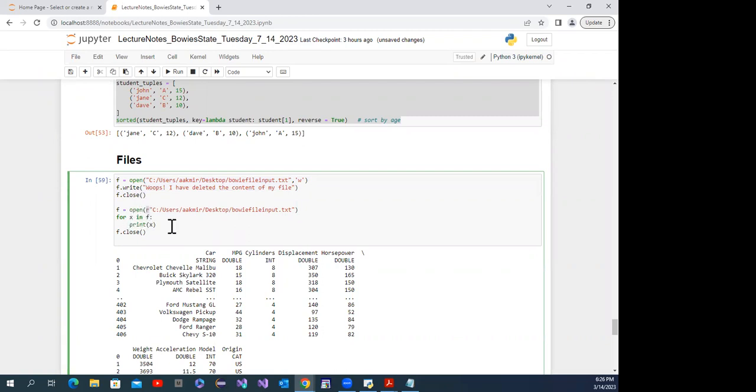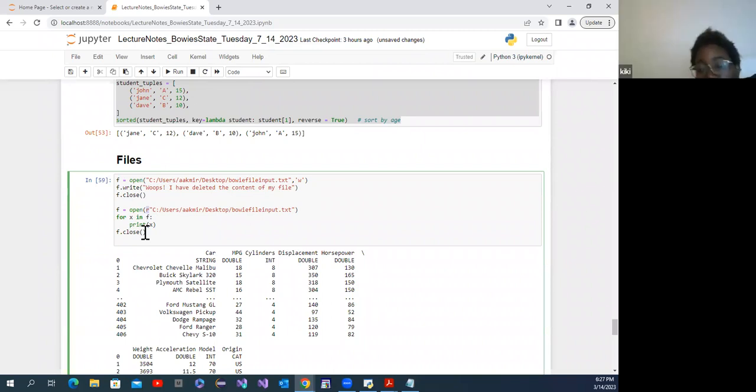So if you want to read everything in the file, you have to use a loop. What the loop says, for X in F, is like saying for every element in the file, print it. Take elements one at a time, put in X and print X. So this loop is going to keep reading the elements in the file, one after the other, until it finishes everything. Then it will close the file. Does it make sense? That's why I have the loop here.